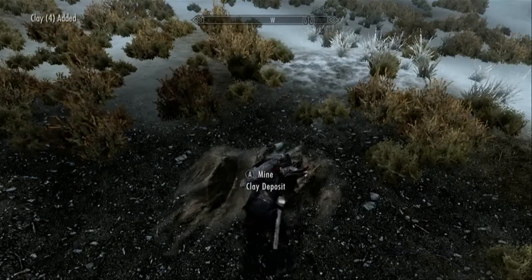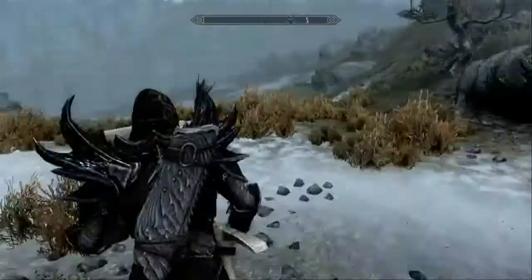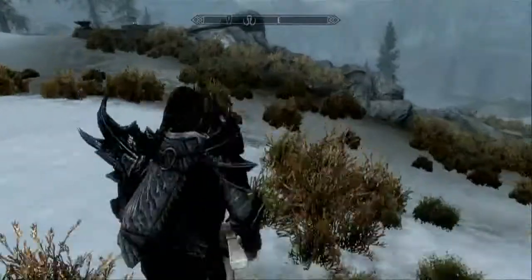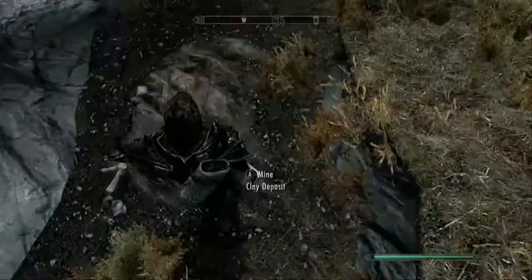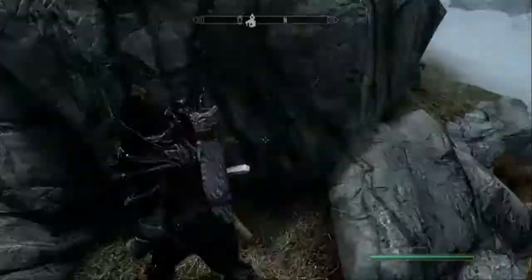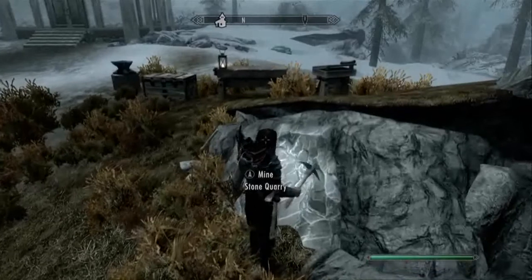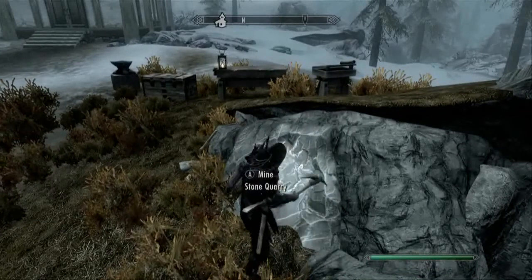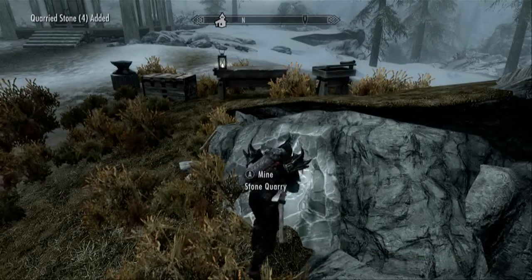I think it might be limitless, or it could be like the stone quarries that have 4,000, I think it is, units of clay in them, or quarried stone, and that is quite a bit. It takes quite a while. This is quarried stone. It is a lighter color than normal rock, so it's easier to spot.